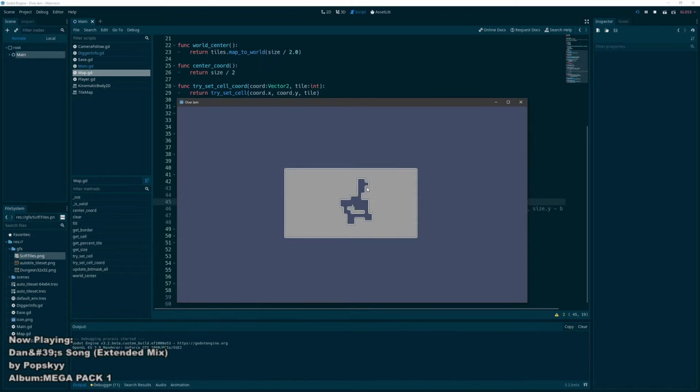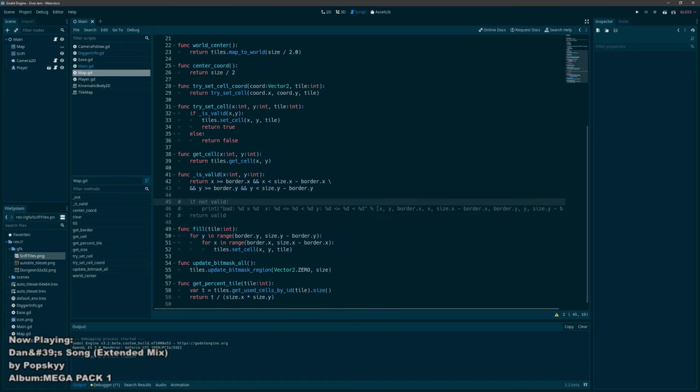Let's take a look at that fill again. No, wait, I'm sorry. I'm a dork because I don't actually want that. Yeah, the border. I want this to fill to the size. So I had this right in the first place. So it's just this, and then size.x. Sorry about that.